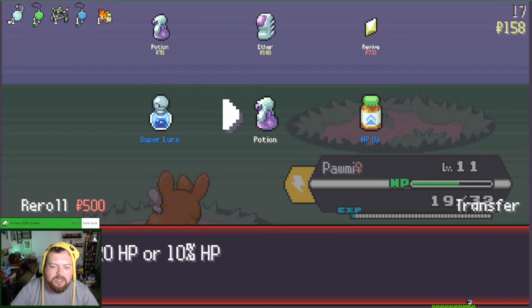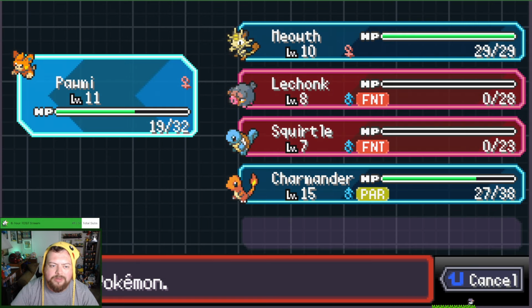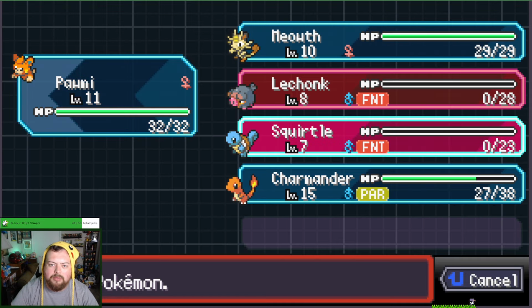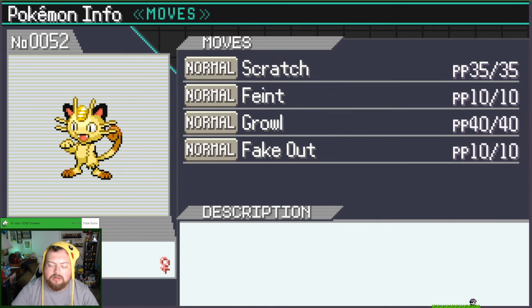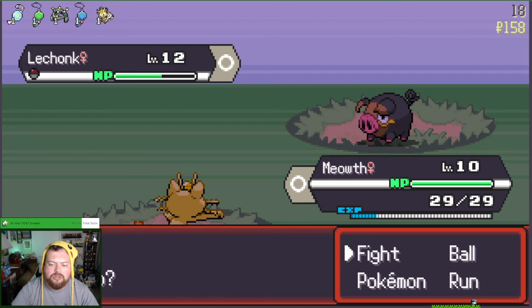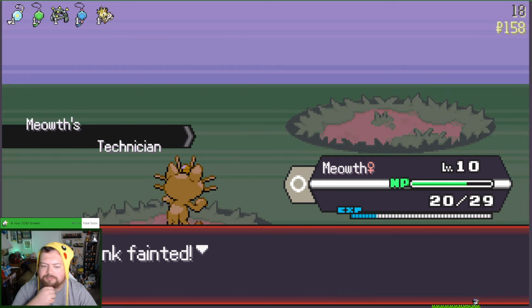We got an HP up. We got a potion. We got a Super Lure. Let's potion because we are getting low on funds. I didn't even look to see what this Meowth has. It does have Fake Out. So you know what? Let's throw Meowth in. Fake Out. Oh yeah, that's great damage. It's a Faint as well.